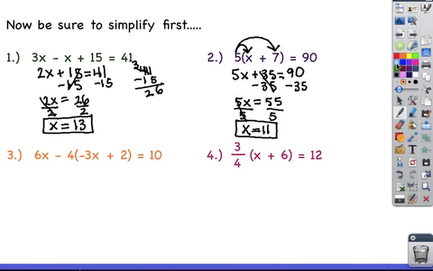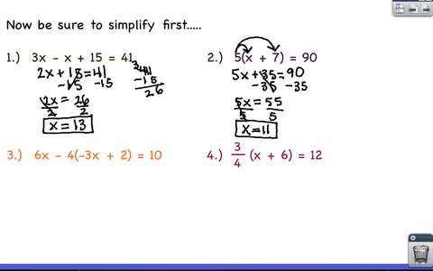Now another option here, just to show you, and then you can choose which way you like better. Since we are taking 5 and multiplying it by a quantity, instead of distributing, we could have divided both sides by 5, the inverse of multiplying by 5. That would cancel out the 5's here. And now that we have just x plus 7, we don't need the parentheses anymore, since that's the only operation occurring. Now x plus 7 would equal 90 divided by 5. I can go ahead and do 90 divided by 5.